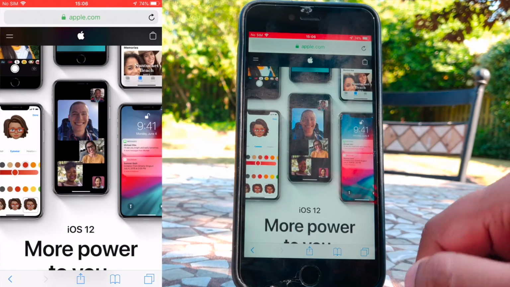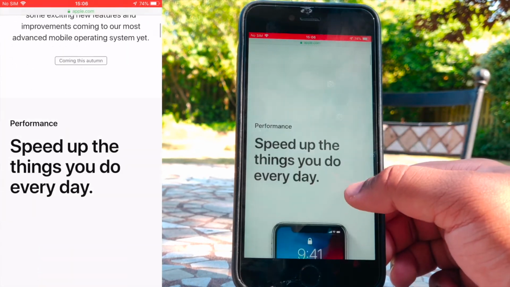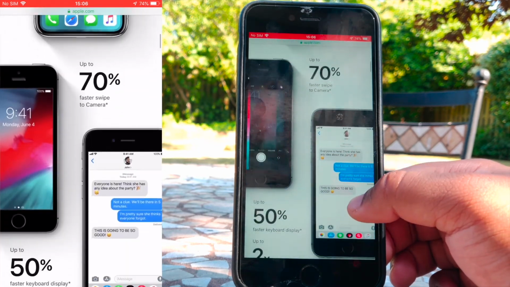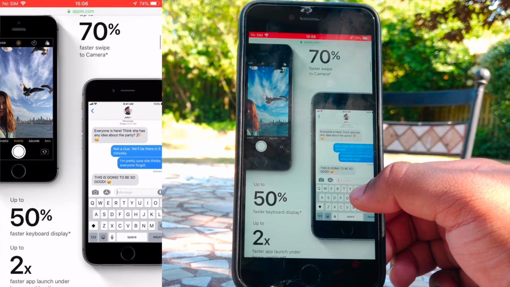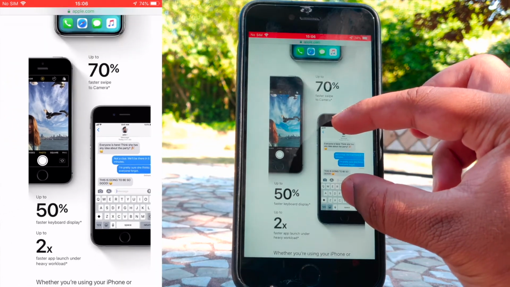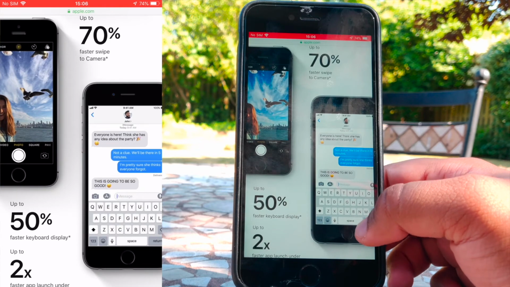So if we look here on Apple's website, and as you saw in the little cut of the keynote at the start, there are a lot more features that are coming to iOS. A couple of my other favourite ones, which I'm not able to show, are stuff like the new features coming to CarPlay. So previously in CarPlay you could only use Apple Maps. Now you can use whatever map app you want, like Google Maps, Waze, which is great because I think a lot of people prefer that to Apple Maps.